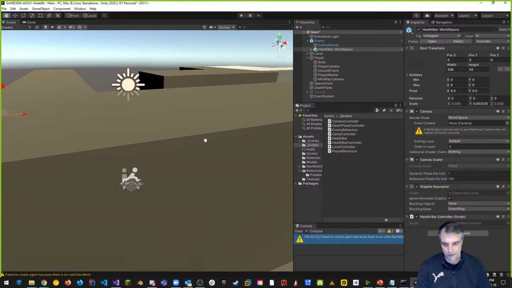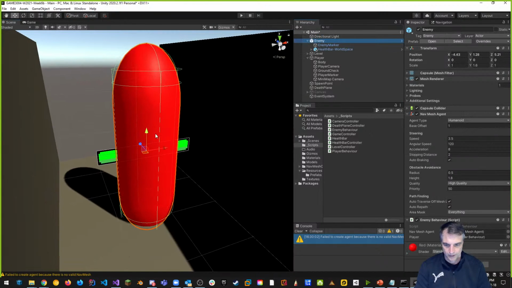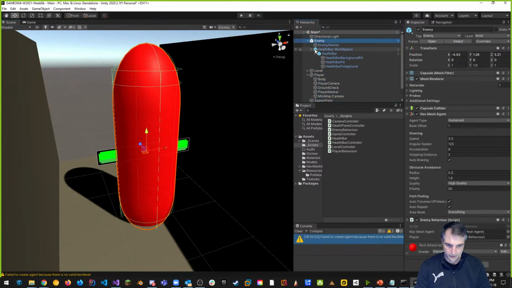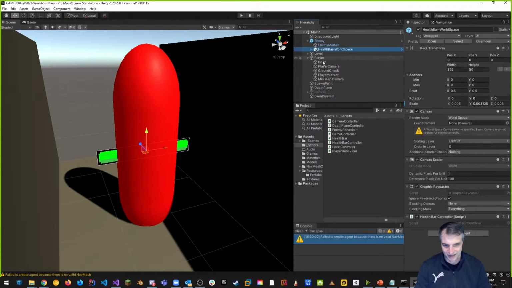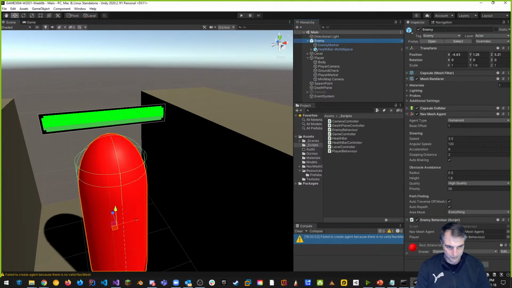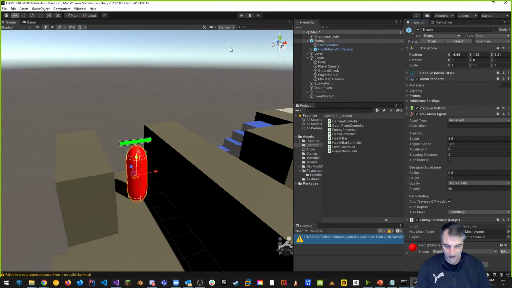And let's see what this is going to look like in the enemy. So I probably want it, oops, undo. So I want this, there we go. I want the enemy health bar world space to be lifted up so I can see it. There we go, above the enemy. And that's it. That's all I want to do. Just put this above the enemy, save it, and then I'm going to go to the enemy and apply all. So now all enemies have a health bar.